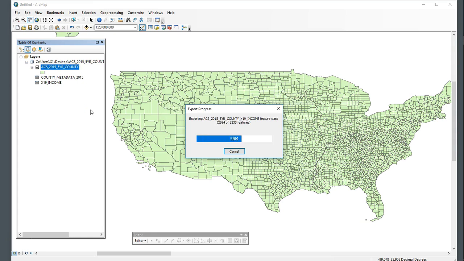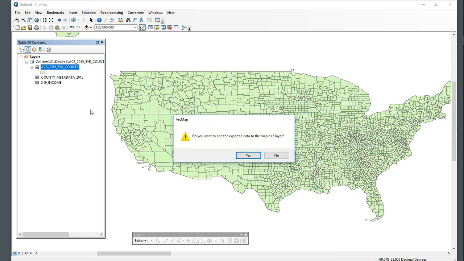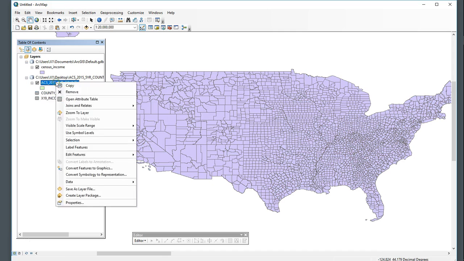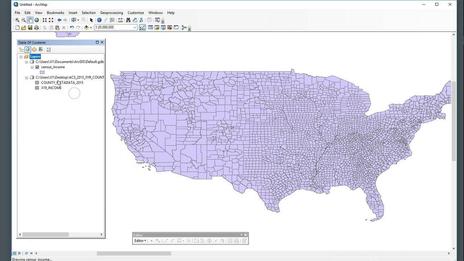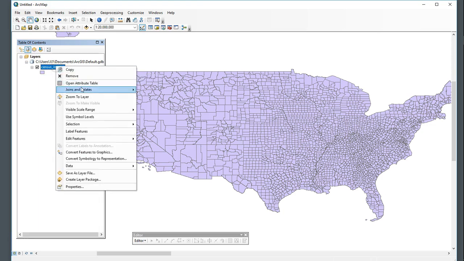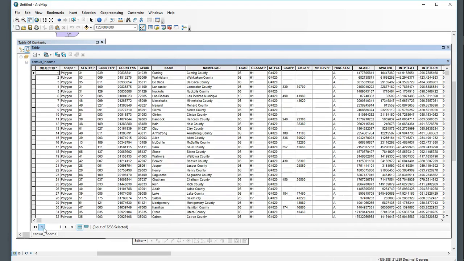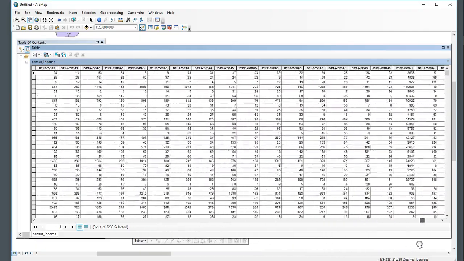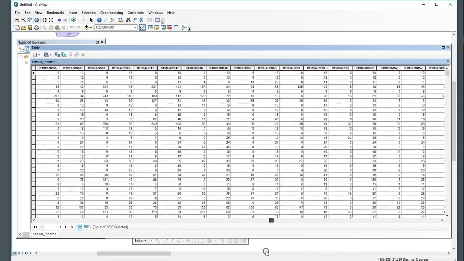And then what we need to do is we're going to now normalize, not on square area, but on actual population. So let's keep in these guys so we know our metadata. I'm going to get rid of this. So I'm mapping census income. So if I open up the attribute table, I have a join now on all the income data. So all this is income data.